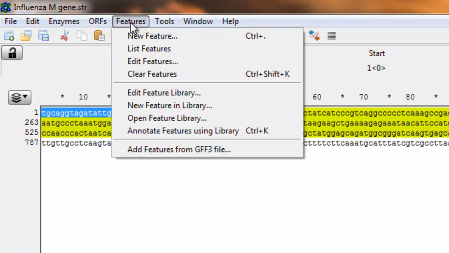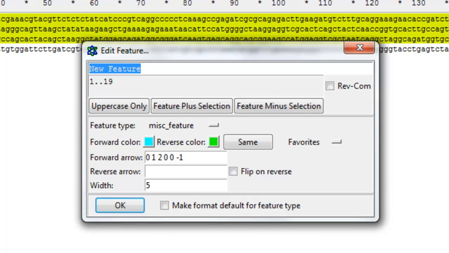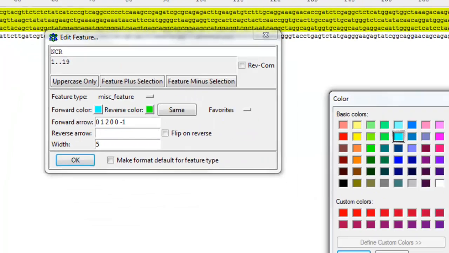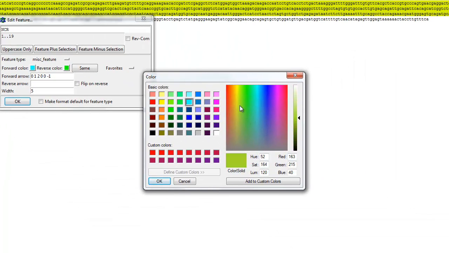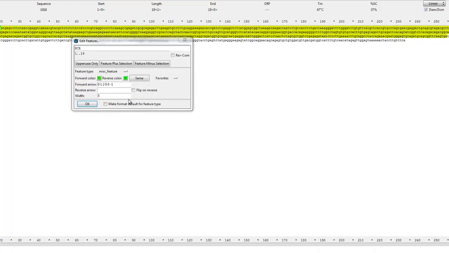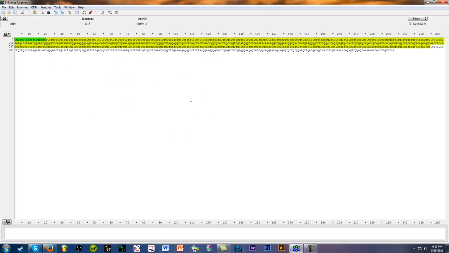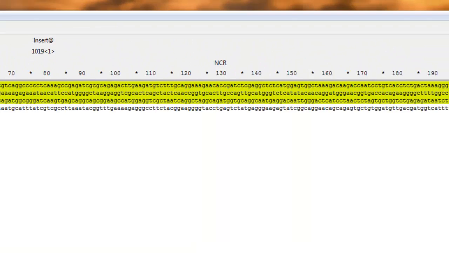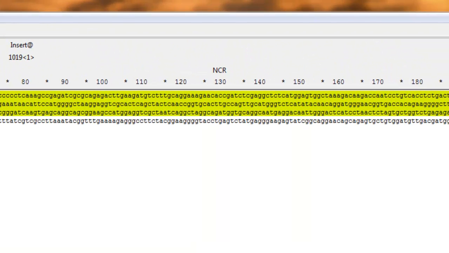And we can go to Features, New Feature, and let's just call it NCR, non-coding region. And we'll just go ahead and make it a different color. It doesn't really matter. Maybe this greenish color. All right, great. So now if you mouse over your highlighted area, it'll say NCR on top of the program.